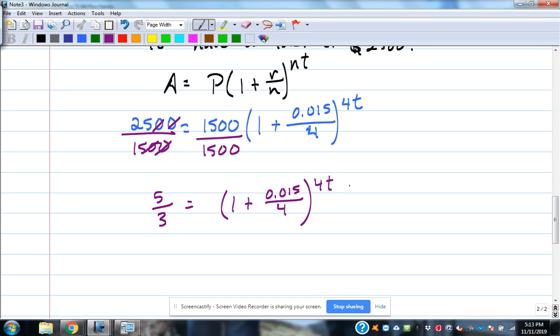Now, this is just a number, right? This 1 plus that would be a decimal. And I just want to write that whole decimal down out of that. So how could I get this t or this exponent here down out of the exponent using what we've talked about tonight?